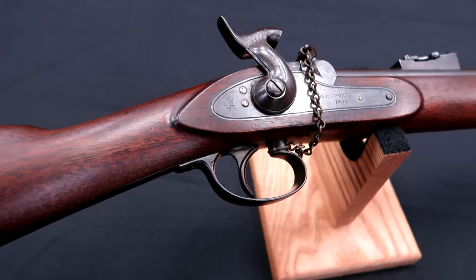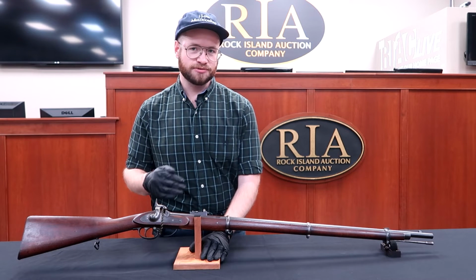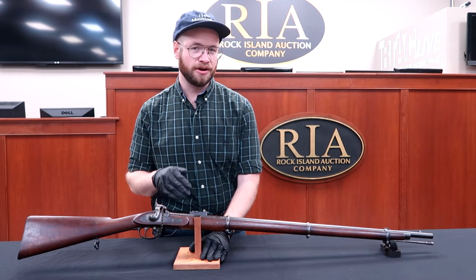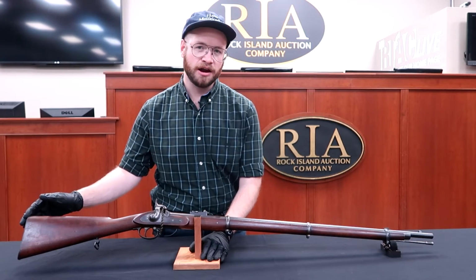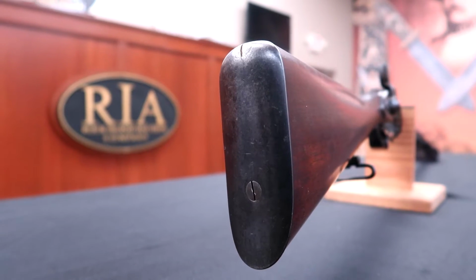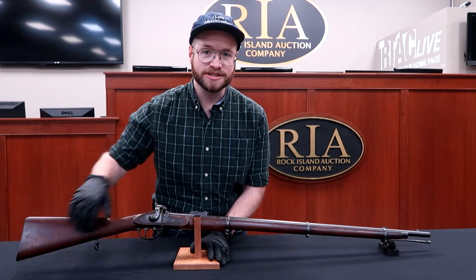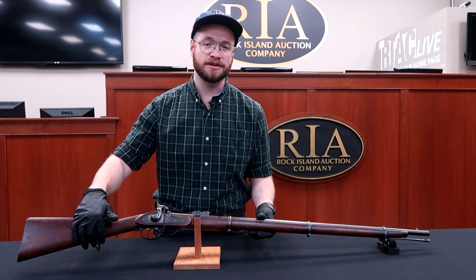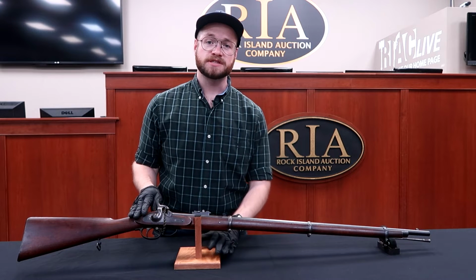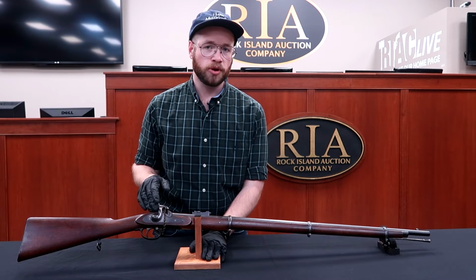Being a military piece, this is pretty plain Jane. When we talk about what makes this rifle neat, it's really about its accuracy. So at the butt plate here, we have a really thin iron butt plate. There are 2 screws holding it on, nothing fancy. No toe plate or toe protection here. As we come up towards the lock of the rifle, we have our sling stud here at the end of our trigger guard tang. We have a single trigger accompanied by a rather large lock that's appropriate for the time.